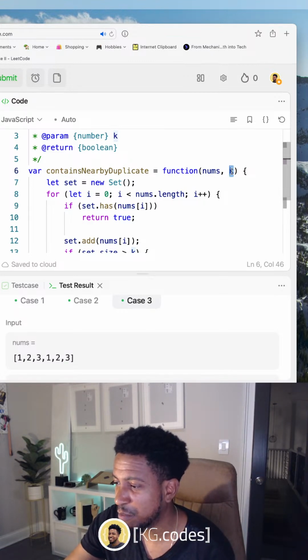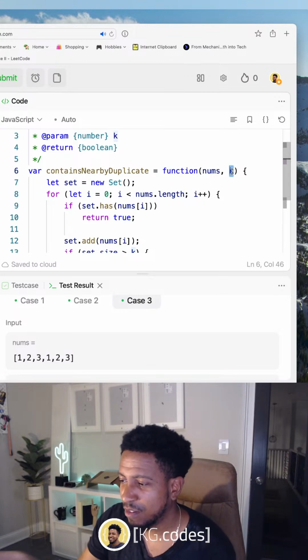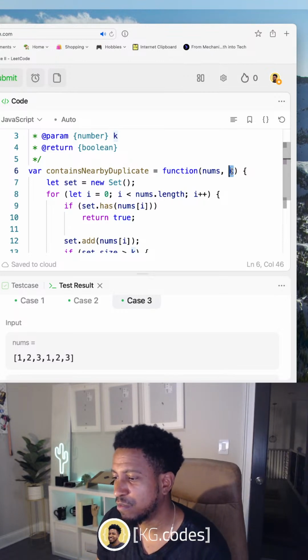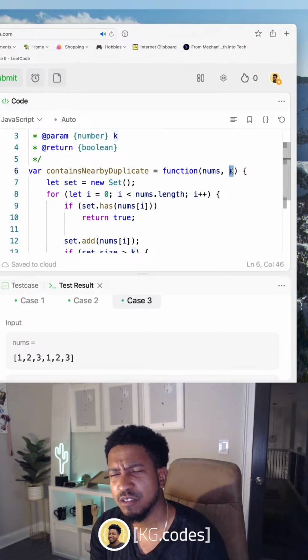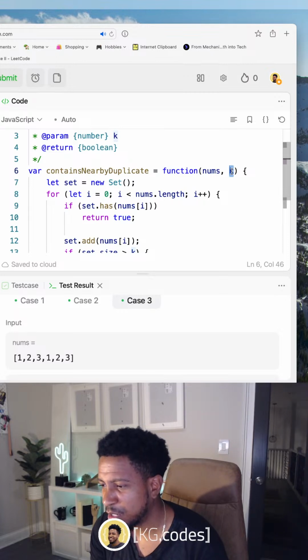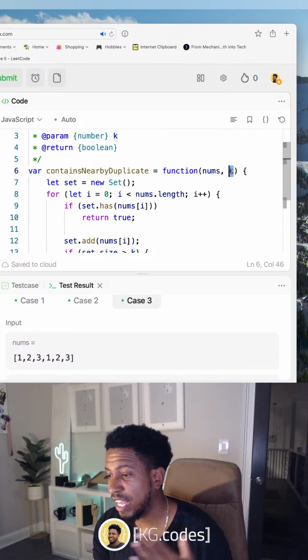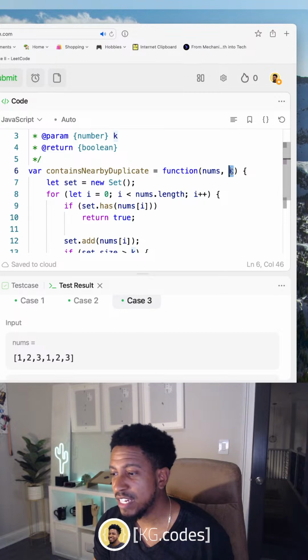Usually with LeetCode, the problems are going to be like big O of n squared or big O of n for linear. Big O of n squared is quadratic complexity, I think. Dang, I might be butchering that. Y'all let me know if I'm butchering that. But that basically means n times n.